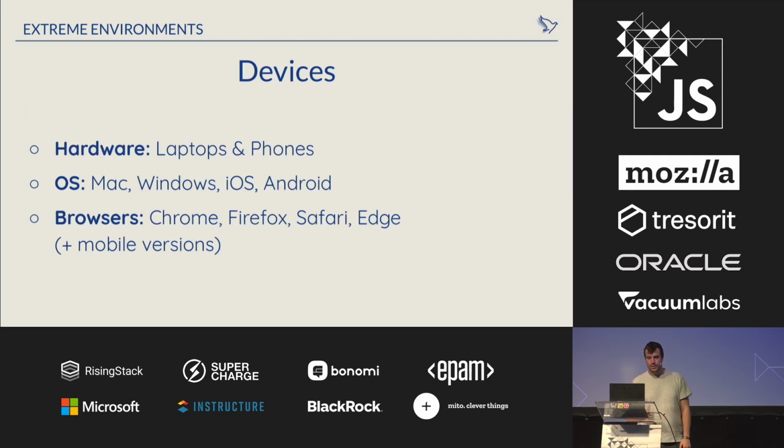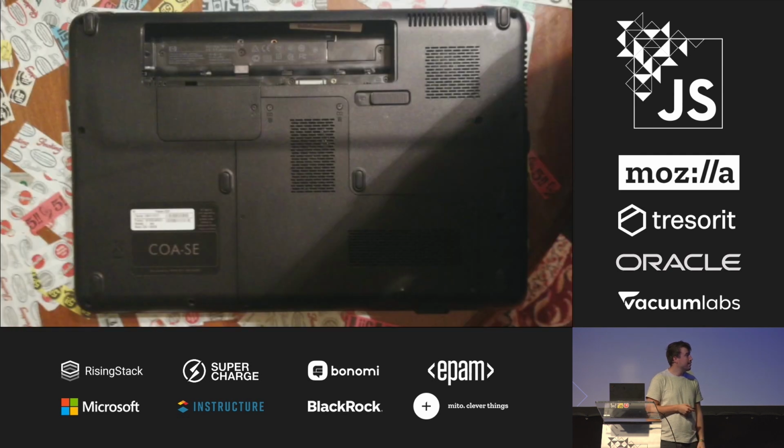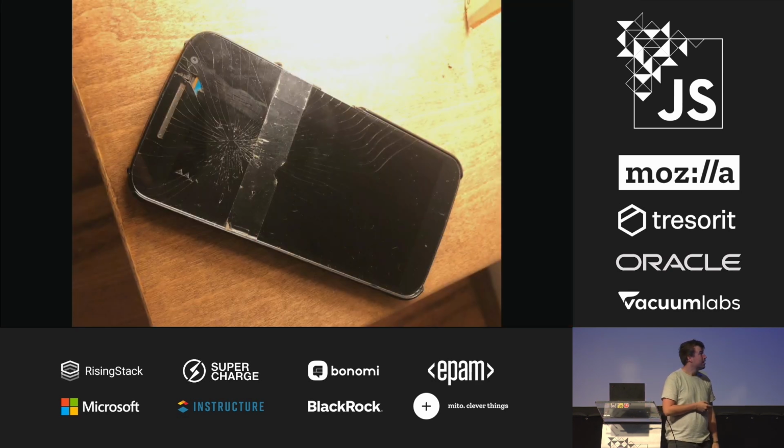And then we have hardware, so lots of old donated equipment. I'm gonna speed up a little bit to make sure I stay on time. But this is an example of my friend's computer. It just doesn't have a battery, right? She just leaves it plugged into the wall. If there's a gentle breeze that knocks the cable out, then she immediately loses all her state of what she's been working on. This is my friend's phone, different friend.